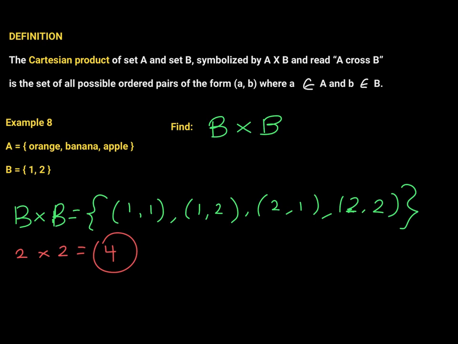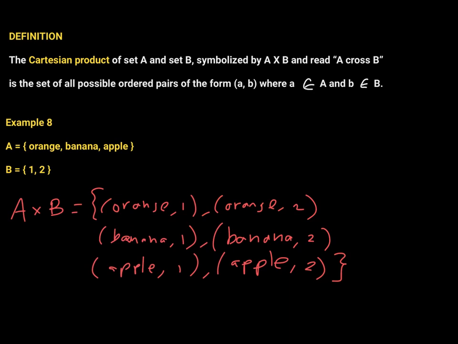If you go back, let's go back really quick to our notes. This is what we found earlier for A cross B. We found there to be 6 elements in this set, right? 1, 2, 3, 4, 5, 6. 6 ordered pairs. And look at this. How many elements are in set A? 1, 2, 3. So 3 times. How many elements are in set B? 2. And what is 3 times 2? 6, the number of elements that are in the Cartesian product.